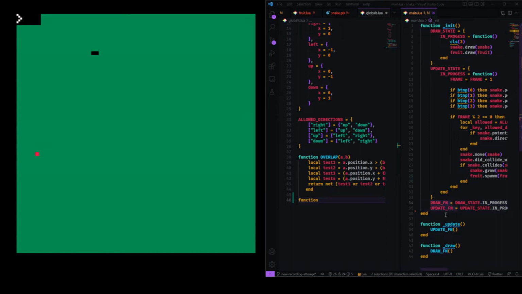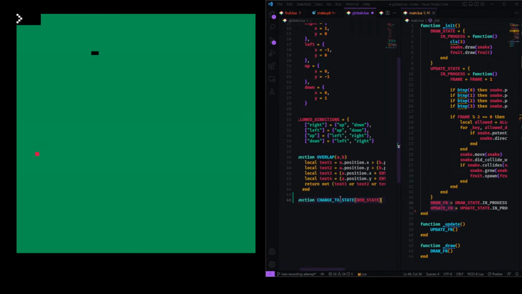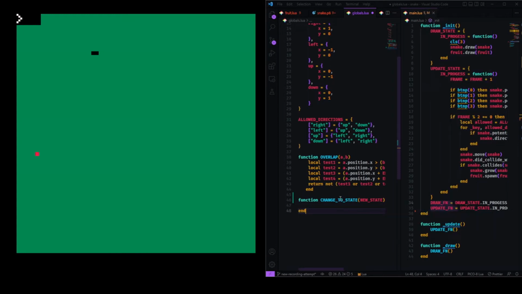So I want to be able to change between the states quickly. So I will create a function called change the state, which takes in a new state, which will be a string. And if I just assign the draw function and the update function to something from, how can I select both these?